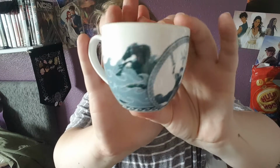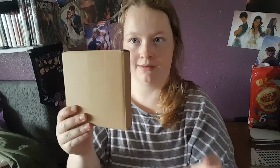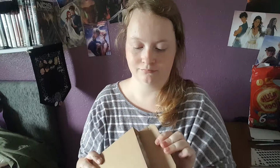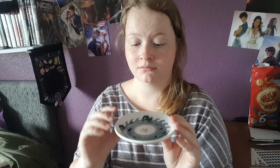Okay, so you probably just saw me blank out for a bit. Nice. So we have this Percy Jackson teacup. Oh my god, these are adorable. They're not that big or anything. And then to go with it, we should have the plate as well. So pretty. I think this is the reason why I wanted to get this box, because it has the Percy Jackson item. I don't have hardly anything of Percy Jackson except for a coaster. And now I have this.